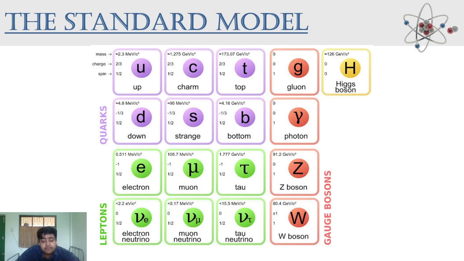I've taken this picture from Google. Okay. So in this representation, these all are particles. All of these are particles, and the thing on the top is the mass. The mass is a charge, and this is the spin. Now, the concept of spin is very much different in particle physics as compared to classical physics.